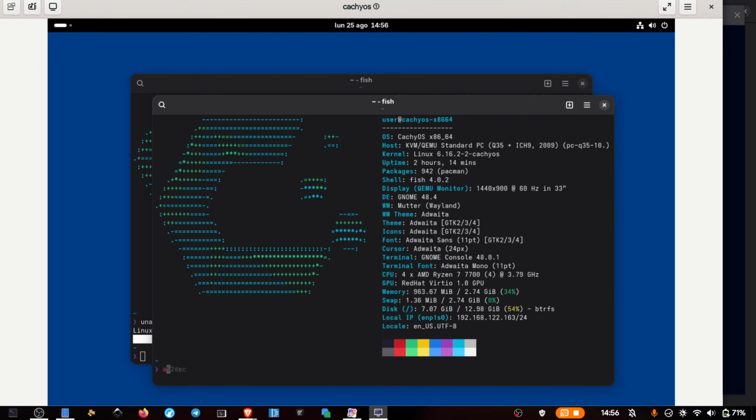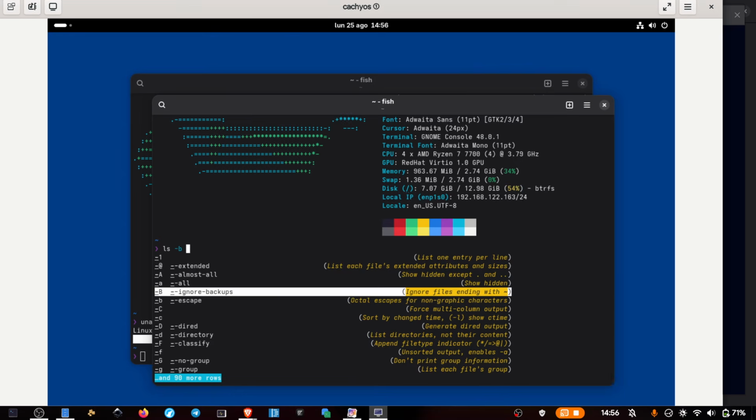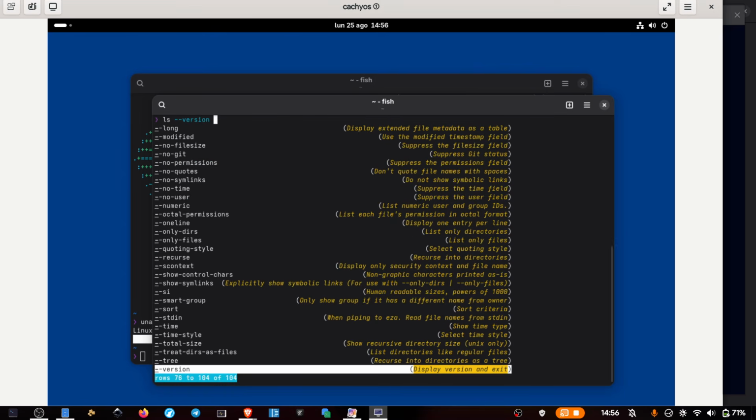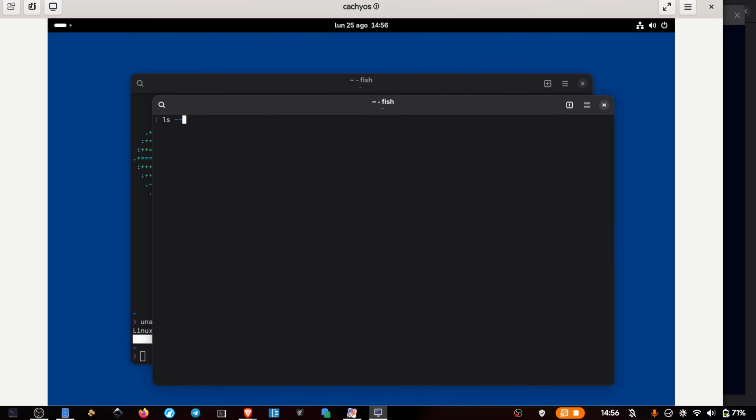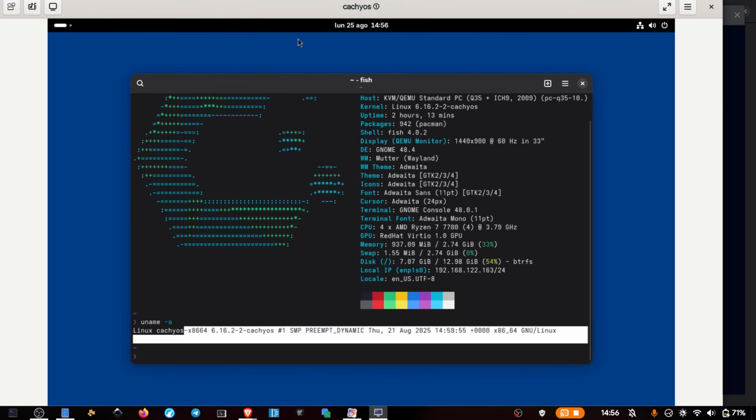So when I type ls minus tab, we have the auto-completion for all the commands, and it's different from bash shell, which is normally installed by default.